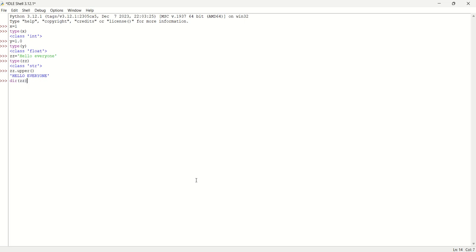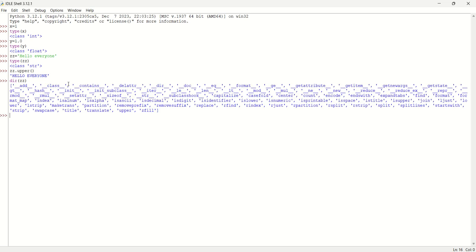This will give you the methods. Let me say it this way: take any variable, whether real or integer or whatever you want, and you write dir. When you write dir, the items with underscores are inherited methods. You can't use them directly like this. Hidden methods.